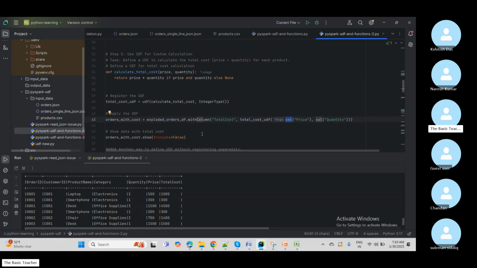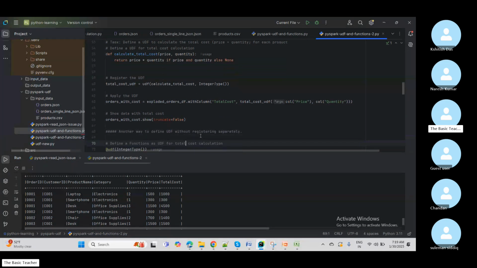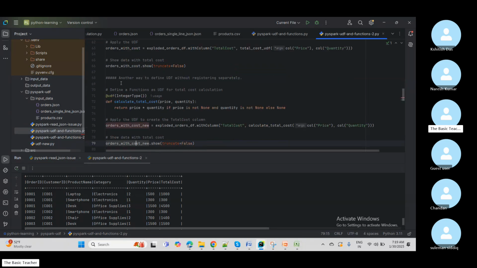That's the column name. And if you do not want to define a function and then register it, then as I said, this way also you can use the at-the-rate udf decorator with whatever return type you want, and have your function.